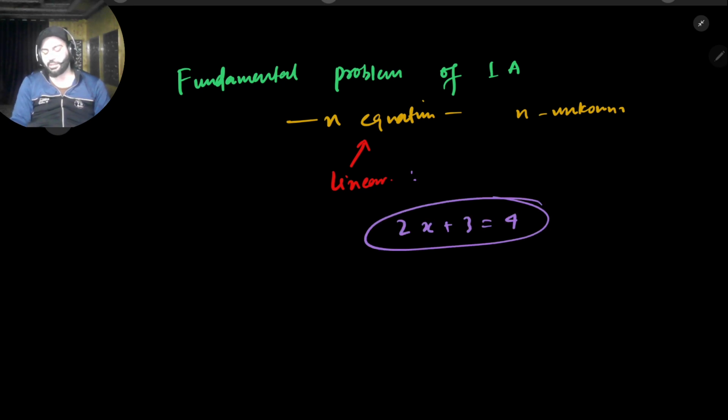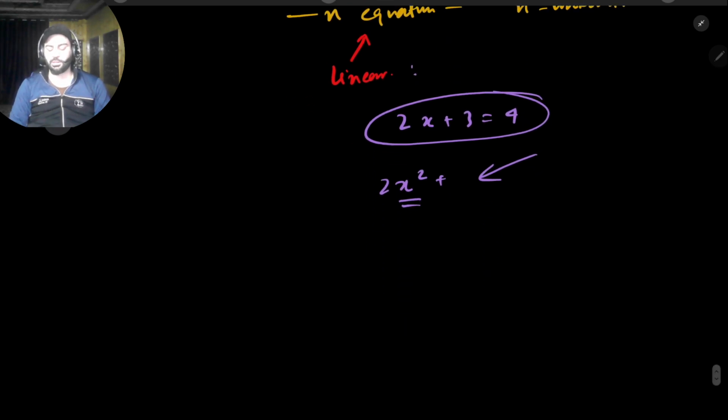For this is also a linear equation. If we have a square in this variable term, then this is a quadratic equation. I hope that you know all of these concepts. Just to brush up, this is called a linear equation: if the power on the variables is at most 1, that's called a linear equation. So here we'll deal with these linear equations.